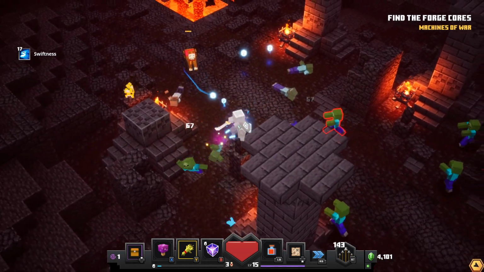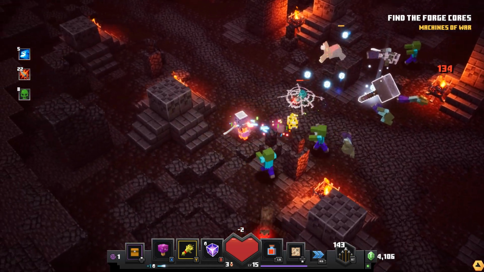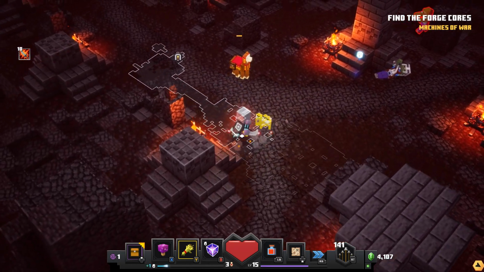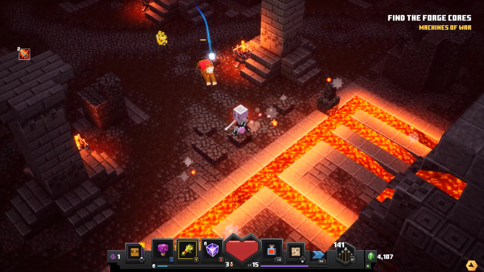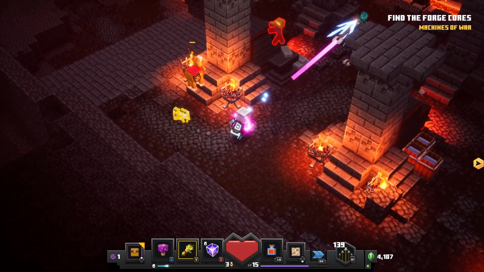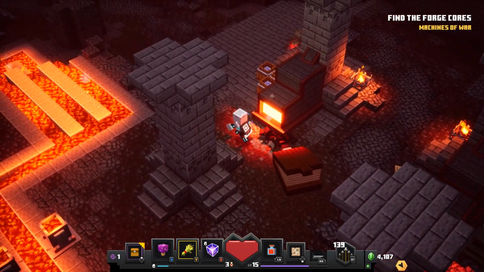Looting. Yep. When you see the chest, means it's the looting work. You guys can't tell this. This is pretty awesome. Those little poison dudes. Great hammer. We're doing stuff. Lava. Figuring it out, llama. Some bellows.